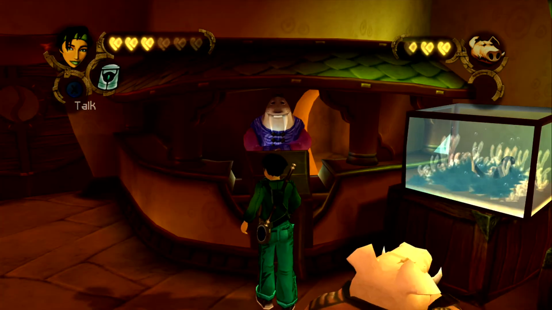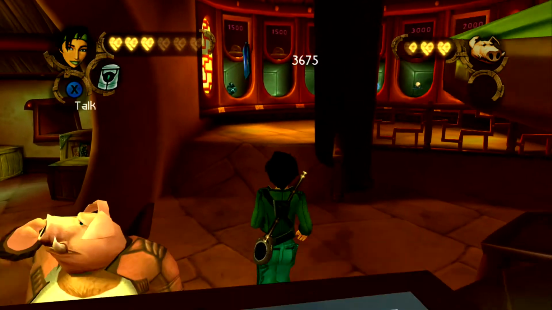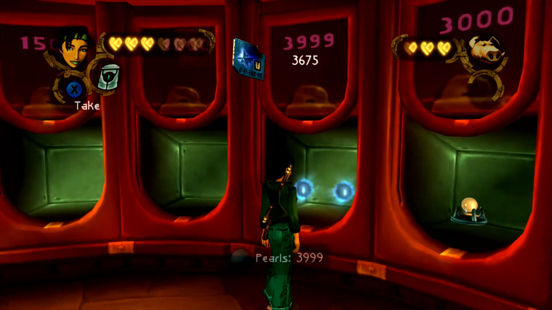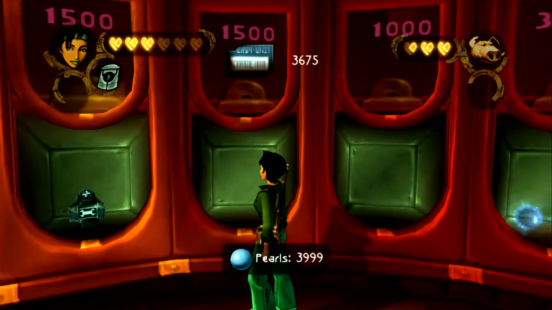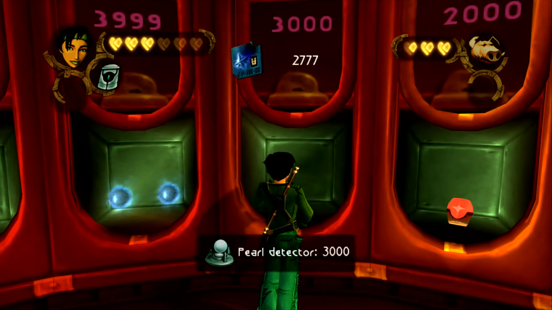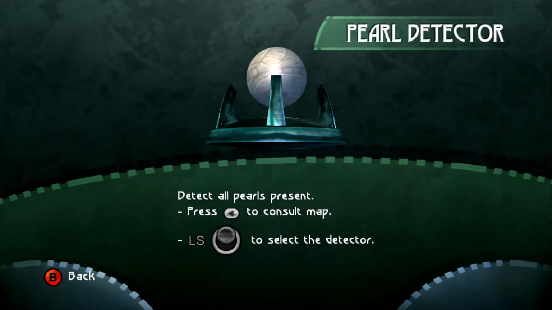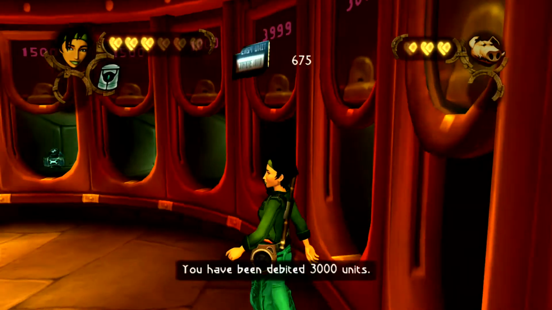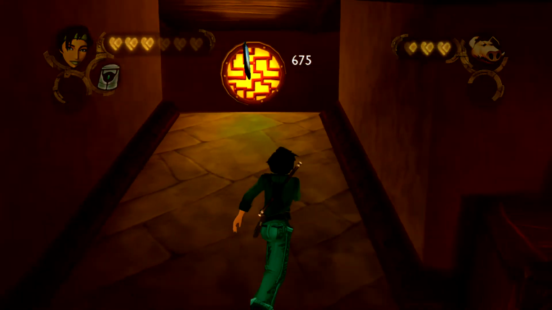Hello, miss. Yes, we would. Account identification. Okay. Definitely want your pearl device. Oh, what's that? Oh, he's got two pearls. Ah, I see, okay. But we want the detector. Yes. Bravo. Detect all pearls present. I like the sound of that. Right, now we are poor again, unfortunately.